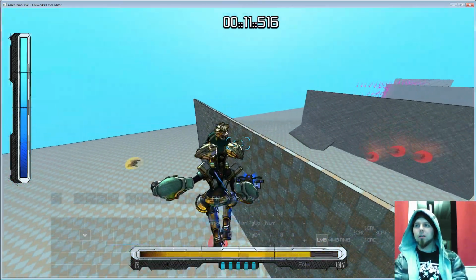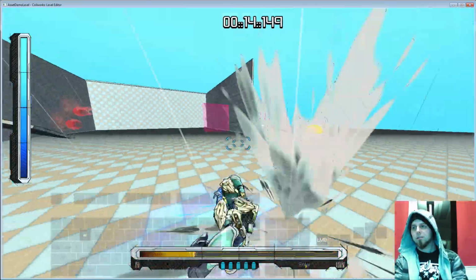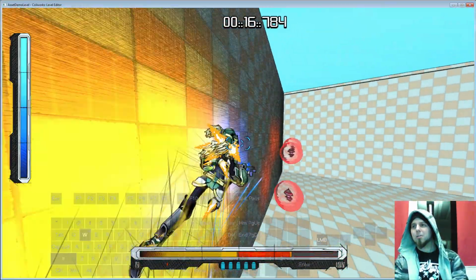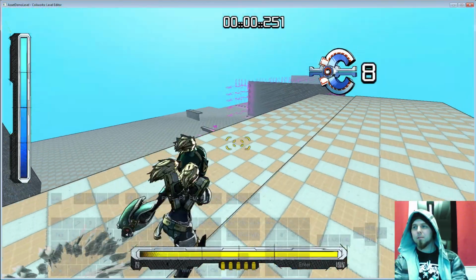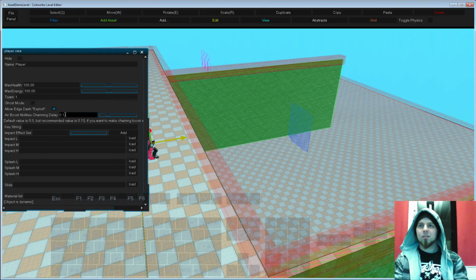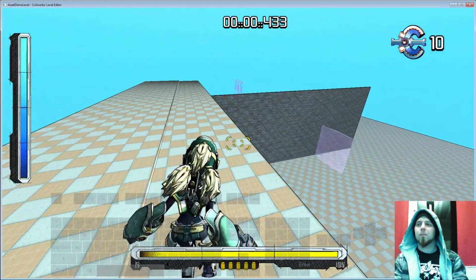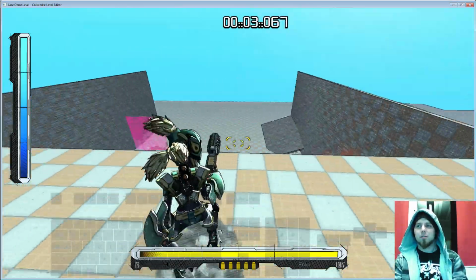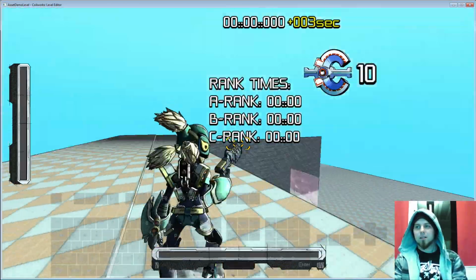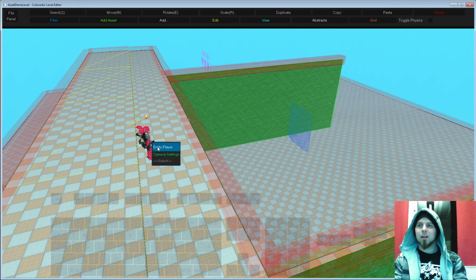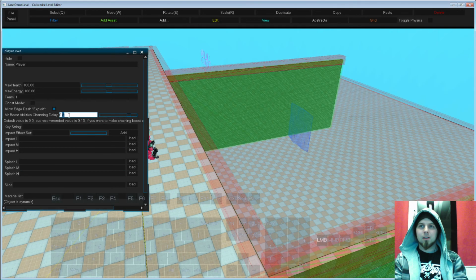You can still dash and do a lot of abilities, but the higher you make it, the greater effect it will have. So I think 0.13 is the highest you should go. You shouldn't ever make it higher, but let's experiment and make it real high. So if you put it this high, you can see the effect. I cannot even double jump right now. That's how much extra time it adds to the jump, to the boost abilities mid-air. So let's keep this like this for now.